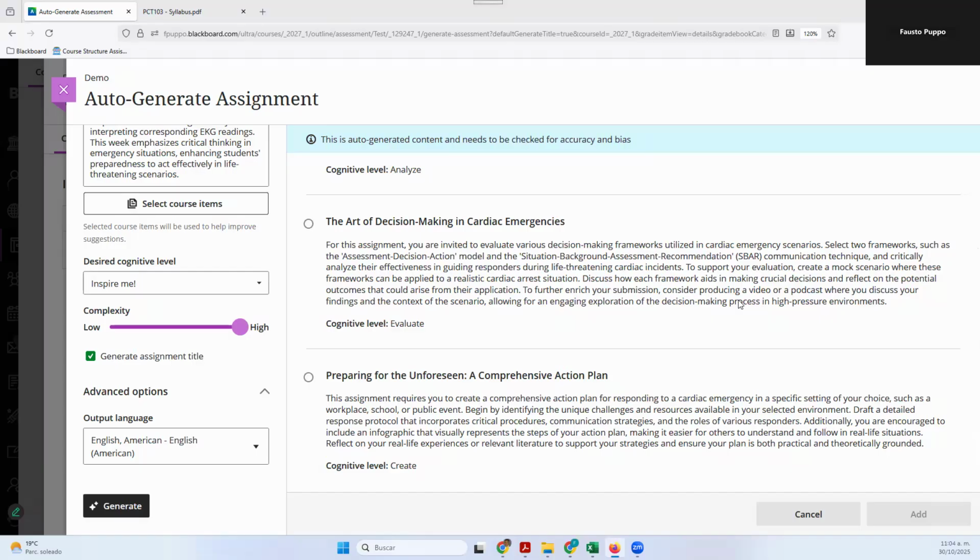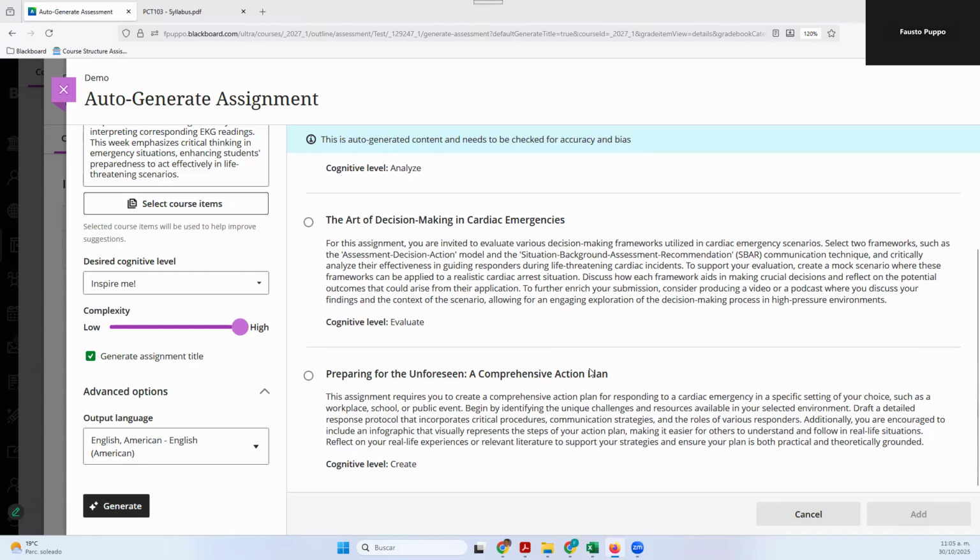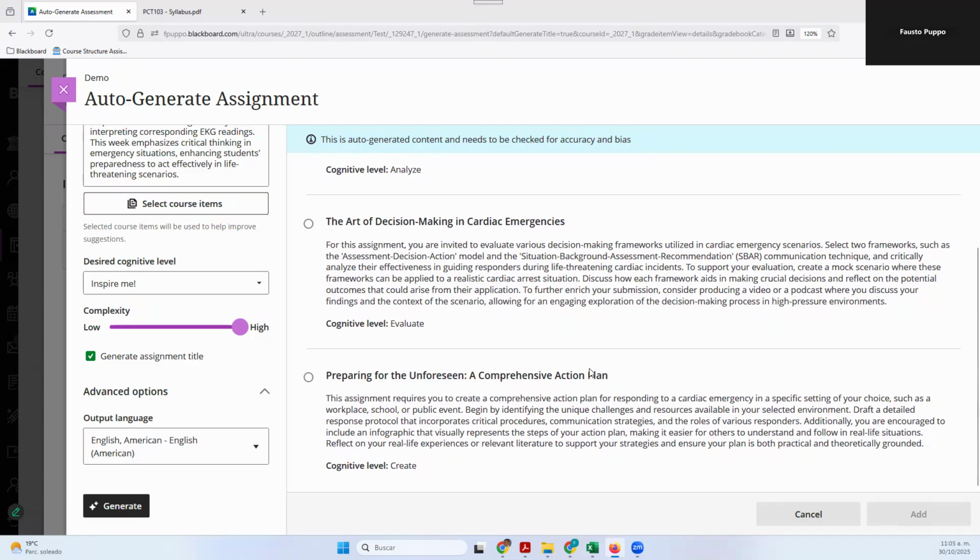This can in turn be quite engaging since they will be working on different types of artifacts to share their findings, conclusions, etc. Finally, preparing for the unforeseen, a comprehensive action plan. Here they basically need to draft a detailed response protocol that incorporates critical procedures.